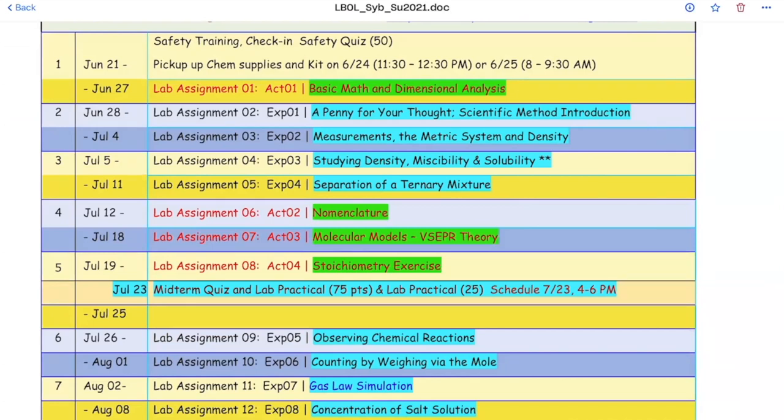But generally, experiments are going to be due like Sunday, right before midnight. So don't wait last minute, because if you're taking my lecture and you're doing my lab, then the labs are due. Both labs are due Sunday before midnight. And then if you're in my lecture, you have a quiz also due before Sunday before midnight. And so everything can pile up. You got to make sure you economize your time.